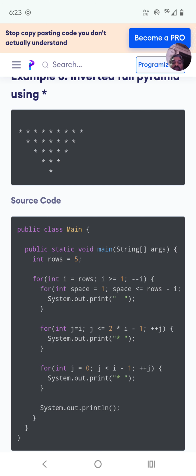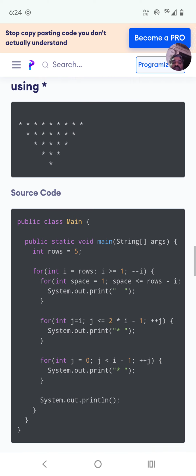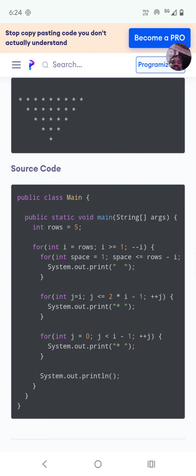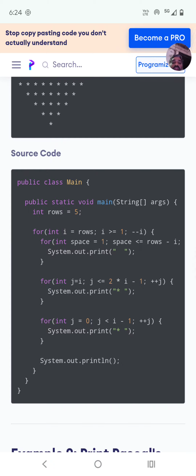What I am doing here is I am going to print spaces first. See, before the pyramid is formed, for the first row there is no space, second row 2 spaces, 1 space, third row 2 spaces, fourth row. So that way I am going to print the spaces first using the first for loop. Okay, next for loop, you take int j equal to 1, j less than or equal to 2 star i minus 1 plus j.